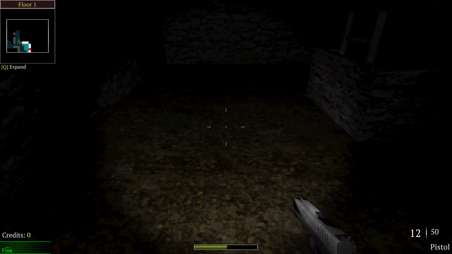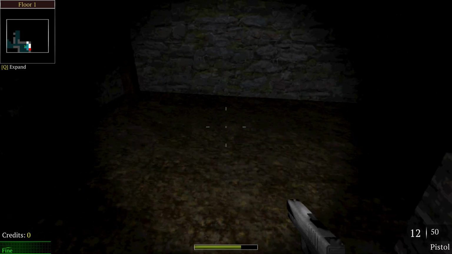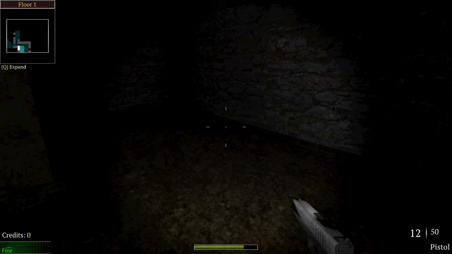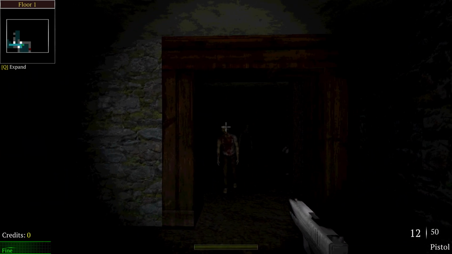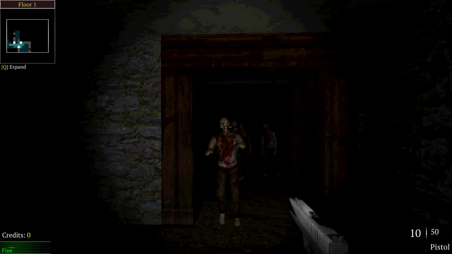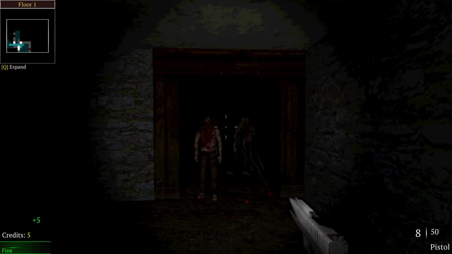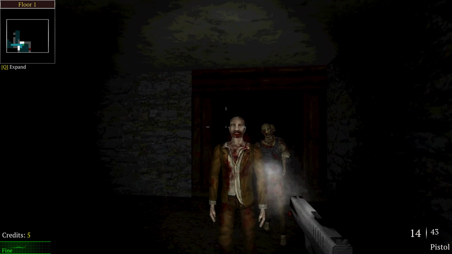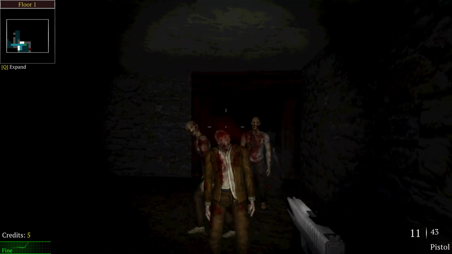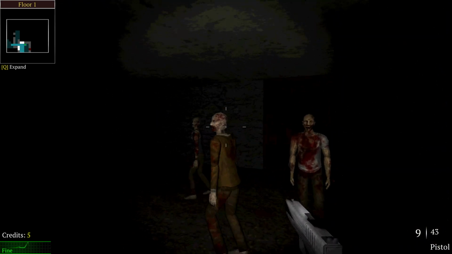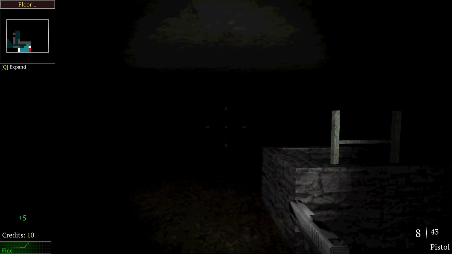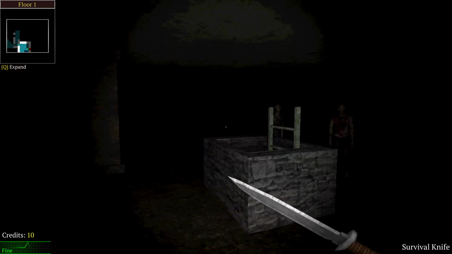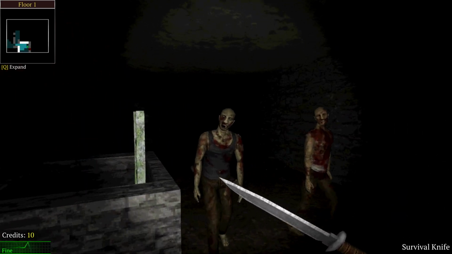Oh, cool, my sprint's working. It should shut off once you let go of the stick or if you click it again while you're running. Oh, holy crap. X right now is reload. I'm going to get rocked trying to knife him, but I'll try it here.